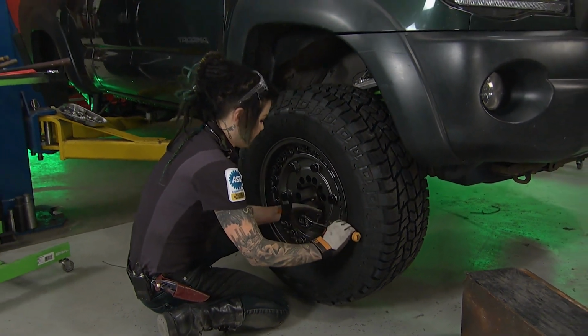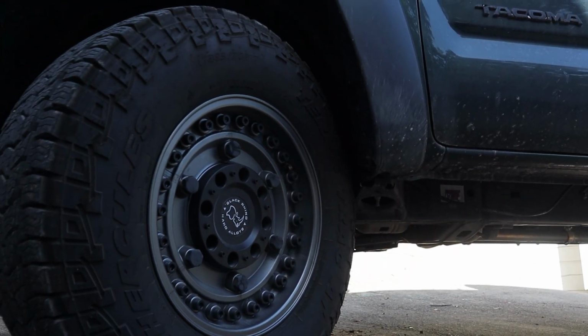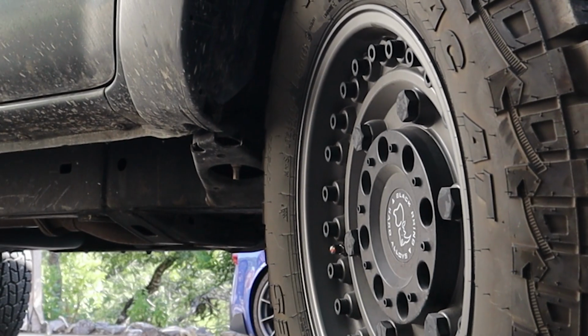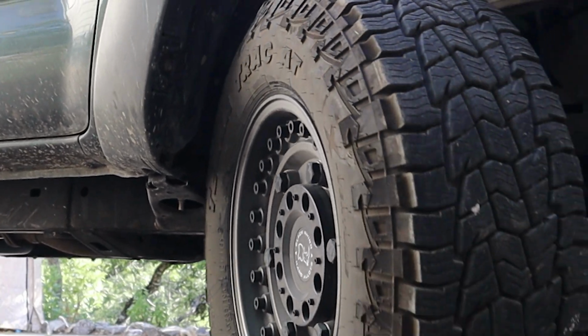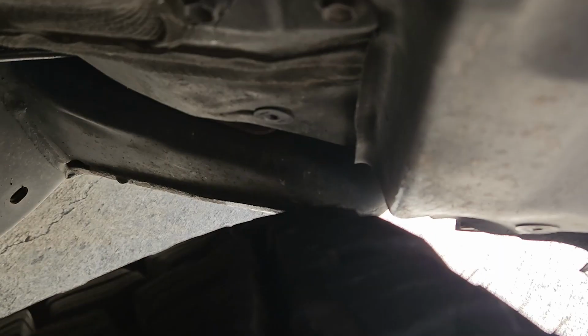I'm gonna address, finally, an issue that has been plaguing the Tacoma for well over a year now, pretty much ever since we installed the larger wheels and tires, the 33s to be exact, and that is tire rub on the frame. It wasn't so bad that I thought eventually the tires would just wear themselves down and it would cease to be an issue. However, these tires are incredibly stout and they are not wearing down at all. So something had to be done about it.